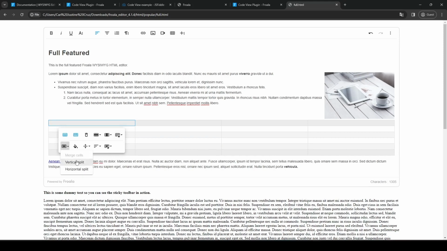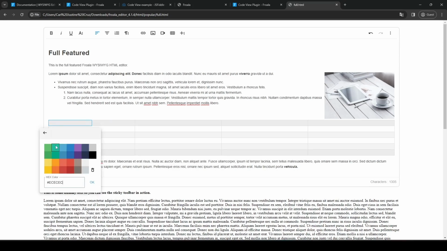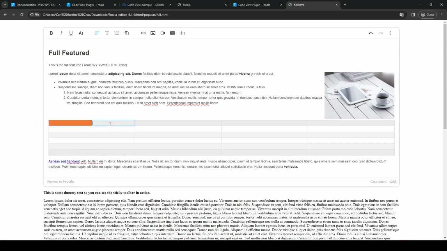if you want the cell to have a vertical split, and here, so it's going to split it. You want to change the cell background, so for example, let's make this orange, and then let's make this one green, which kind of looks nice. So you can have a vertical align with top, middle, or bottom. So for example, you add some text here. If you want to align it center, right, or justified, vertical align, bottom aligned.